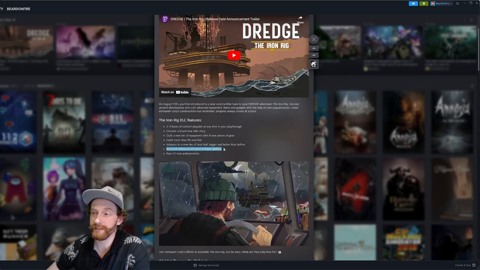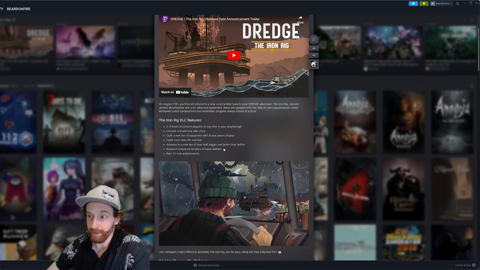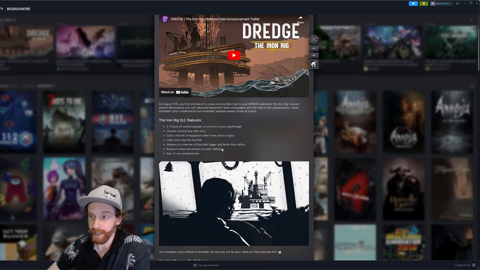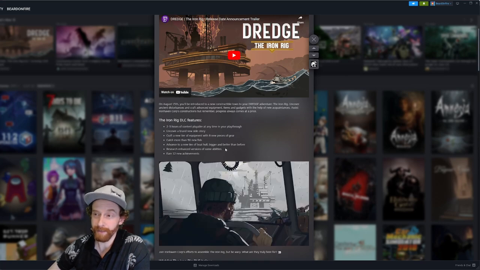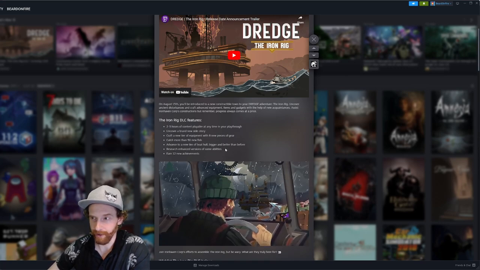Research enhanced versions of some abilities. That sounds cool, because the abilities are the things that you unlock as you're playing through the main story of the game, and they have a huge impact on the gameplay. So being able to research advanced versions of those, I wonder exactly how that's going to go down.